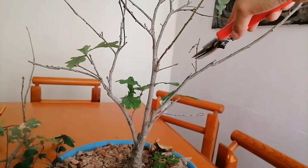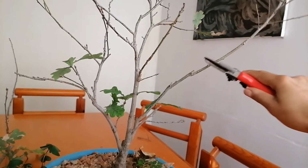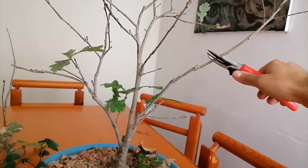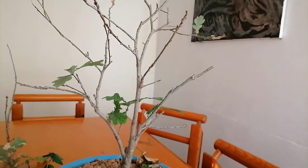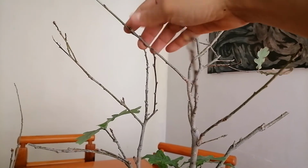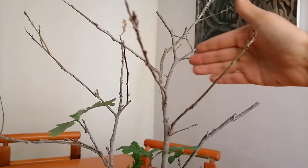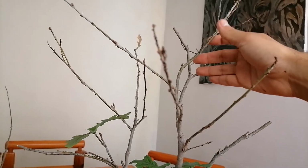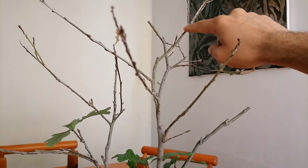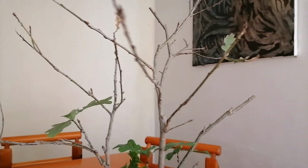I think this one is dead. Well, and it's growing vertically, so we can remove it. This one I'm also going to cut. See a little bud there. I'm rethinking this. I'm not sure if I should leave this as the new sacrificial branch or this as a new sacrificial branch. I don't know. I think it's gonna be this. Either way, I'm just gonna prune the others.